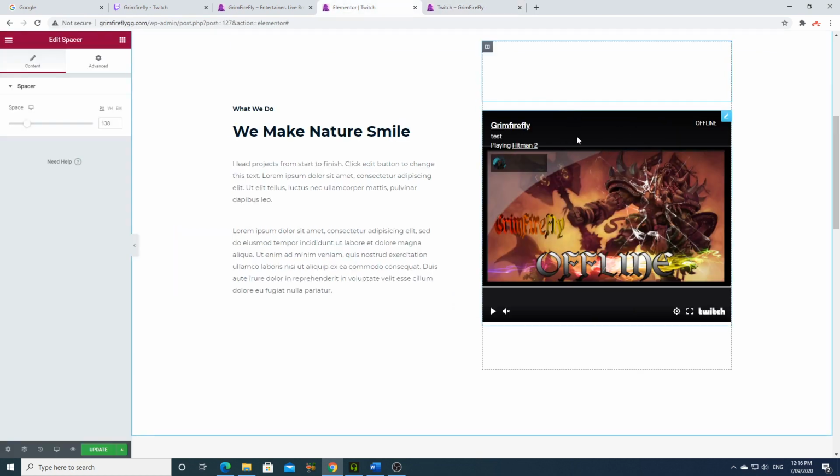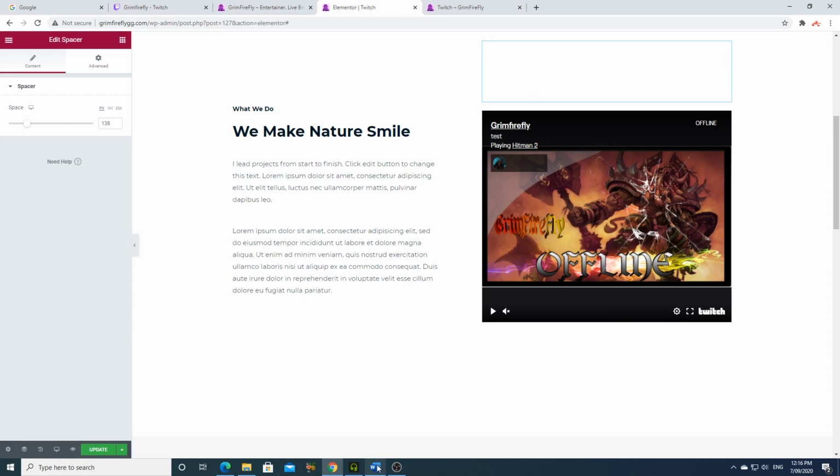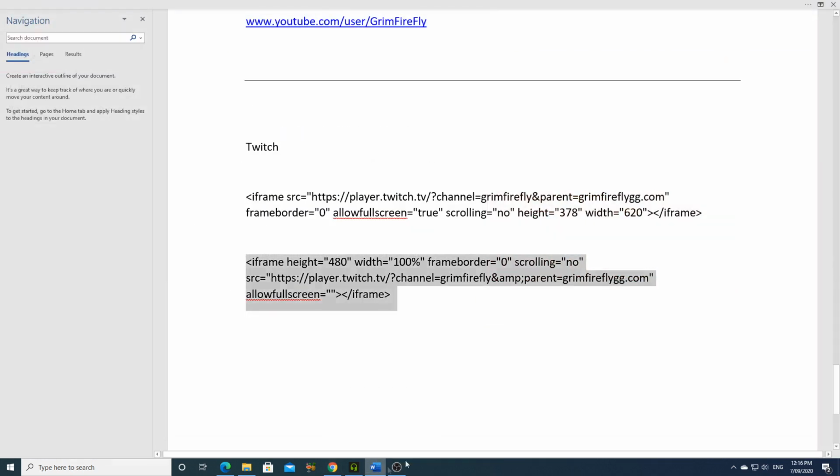And that's how you add in Twitch videos, and that's all you really need to do. Now, there is no wrong or right way to do the code for Twitch. There's all different ways, and different people are going to do things, but they're the two that I've shown you today. So hopefully that's helped you gain a little bit more insight. Just remember that the parent now has to be set to your website without the HTTPS or the www.